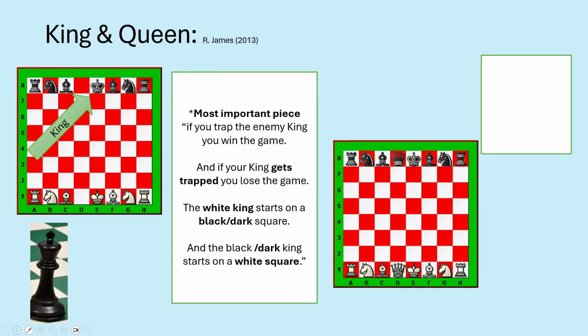Right, let's move on to the queen. That's where it will start. As you can see, the black queen will start on the dark square. The white queen will start on the light square. So please remember this all the time.